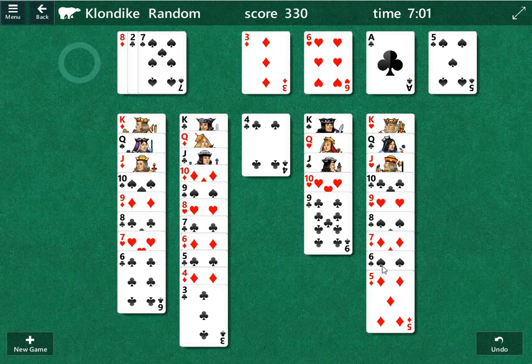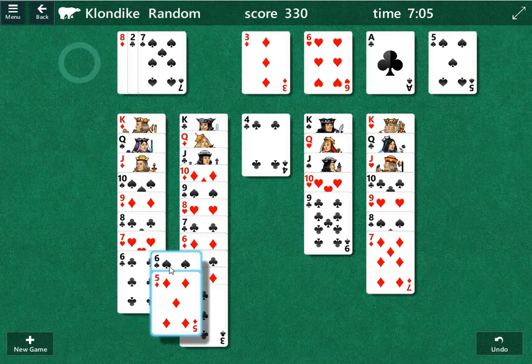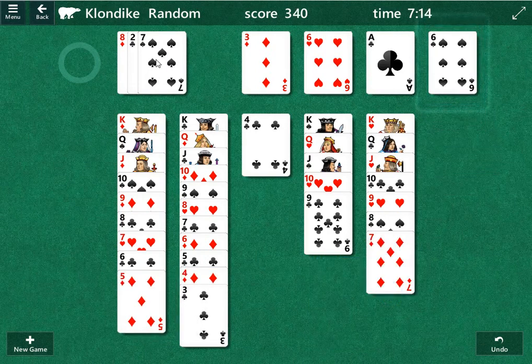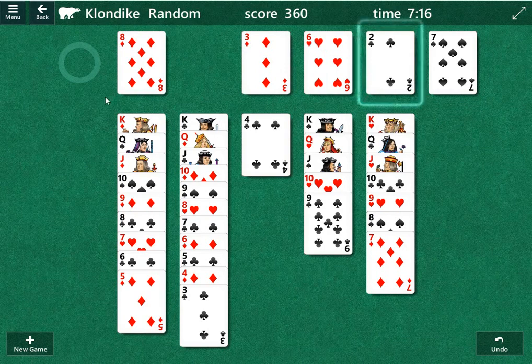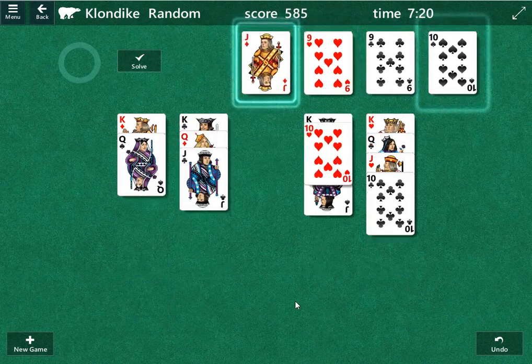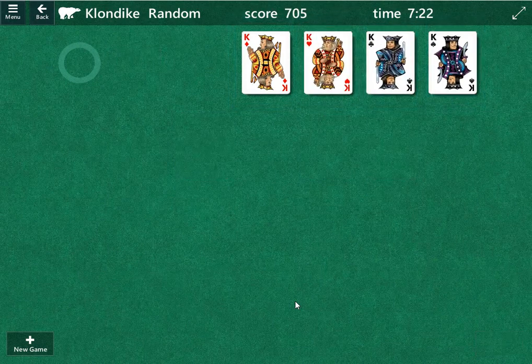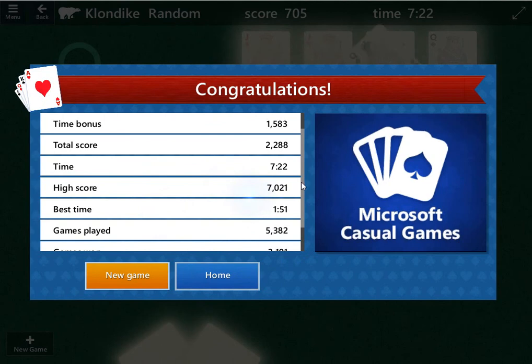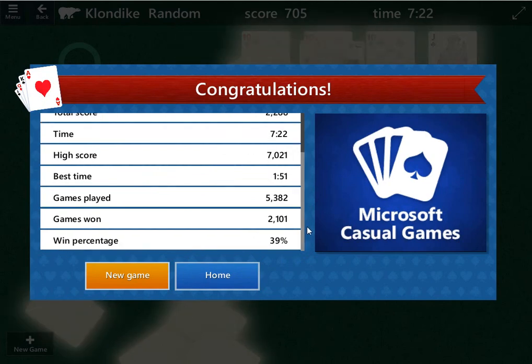Now we need to get the spades up to get the 7 of spades up here. You'll notice there's a 6 of clubs and a 6 of spades. We're going to move the 5 of diamonds over under the 6 of clubs. That will allow us to move the 7 of spades up. And of course, we solve the game right there. So, we find a way to get it done. And hopefully I was able to give you a good example there of how you solve a game in real time, of course.